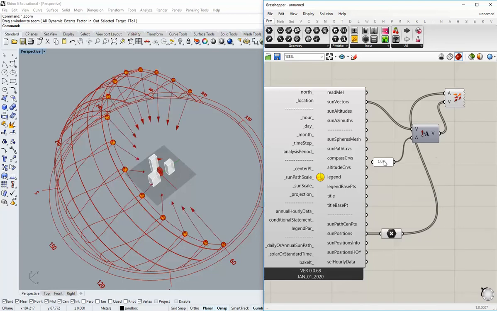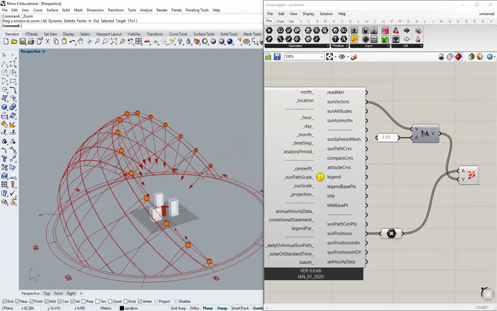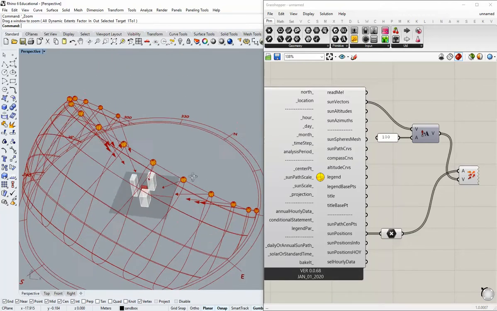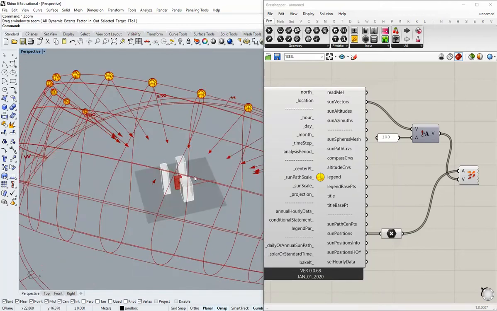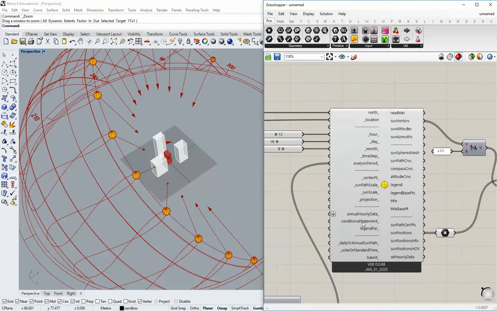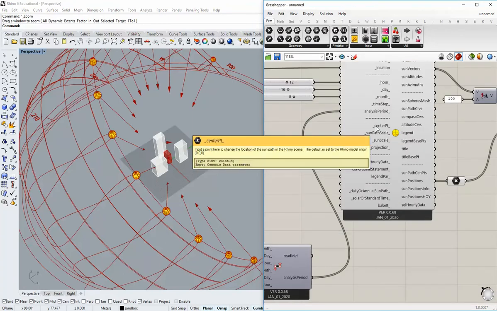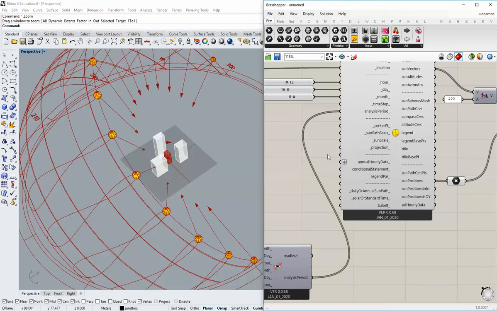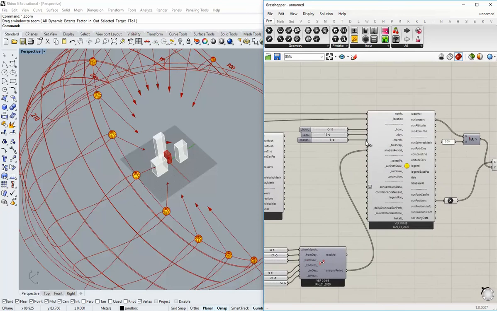So that'll give you, again, a little bit of a visual on your sun angles, centered to the origin of Rhino in this case. But you can change that center point if you need to. So again, if your building is off somewhere else, find that center point. That same center point that we used for the view rows can be used in here, and you can move your sun path diagram to be centered around your building pretty quickly just with this center point. Again, you can change the scale, projection, all the other inputs here. You go ahead and play with that on your own.